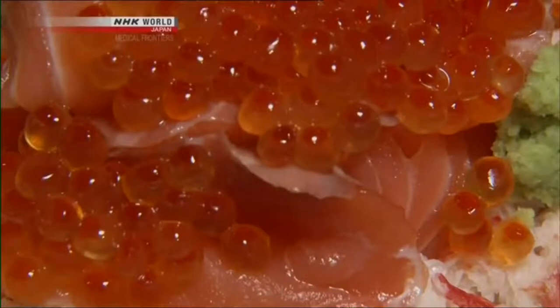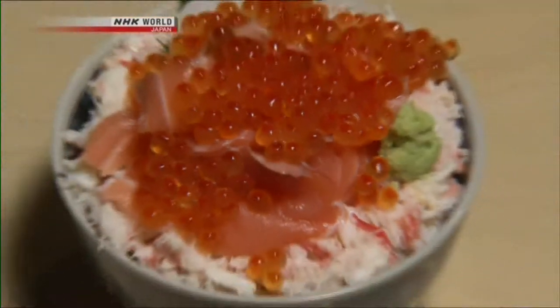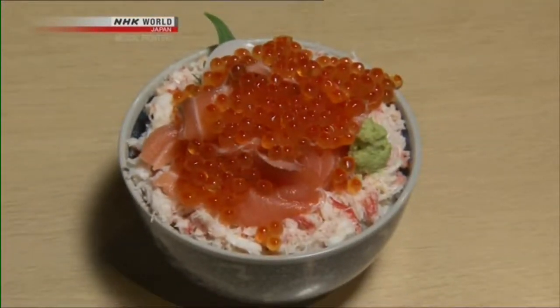It's delicious. Absolutely delicious. The best way to enjoy seafood containing astaxanthin is to eat it raw. That allows you to absorb 100% of this beneficial nutrient. It's a great idea to have it all as a seafood bowl altogether. It's probably a really good balance of not just astaxanthin, but also protein and carbohydrates.